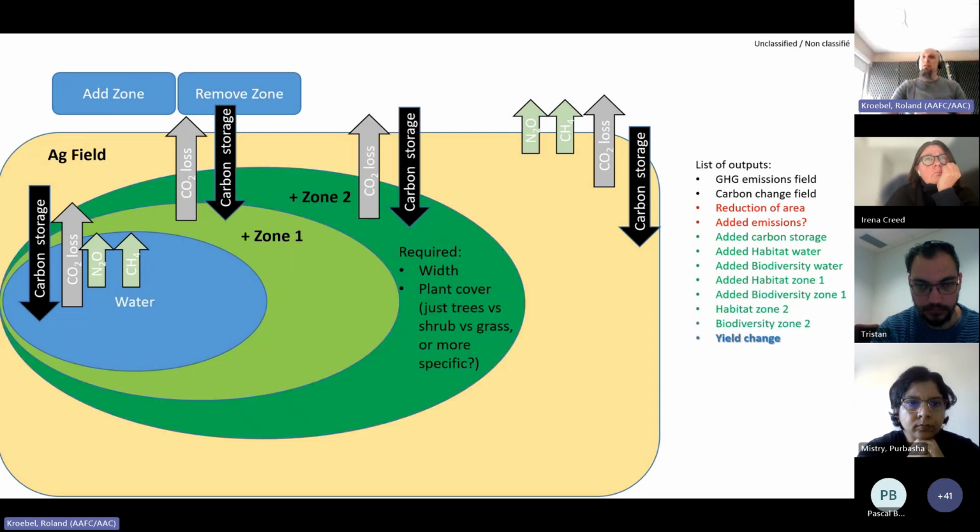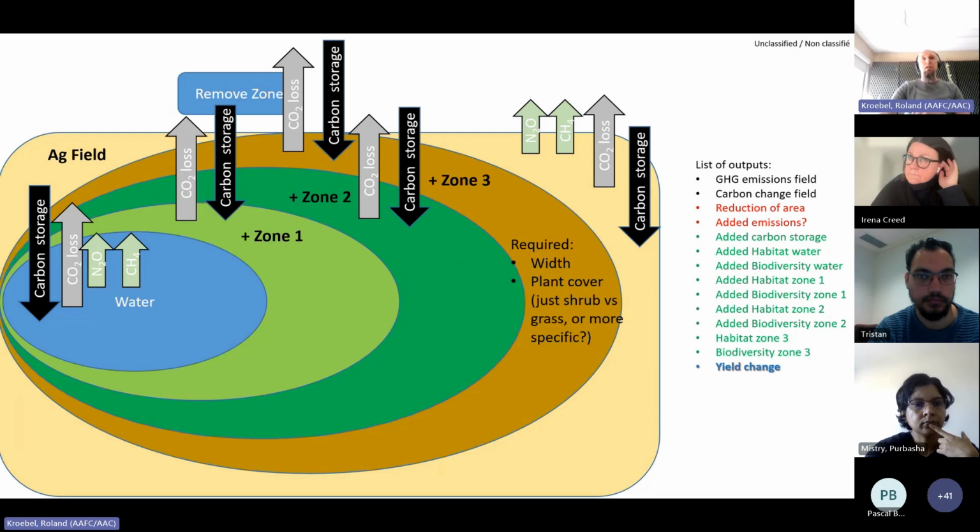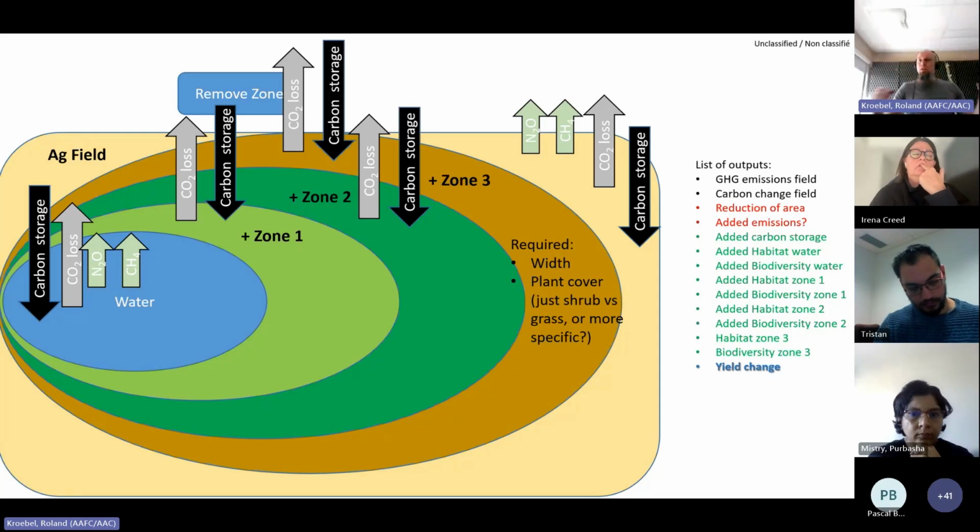Essentially, this is the plan for the Holos model user: you can play around with the zones that you're adding. In these zones, you may have different management options, like what type of ground cover or what plants you have, and how this would potentially influence the soil carbon change in the soil.